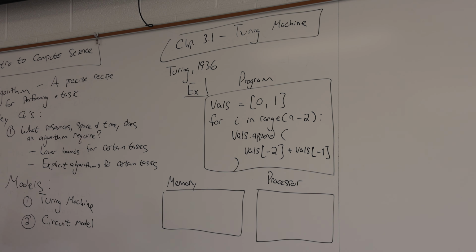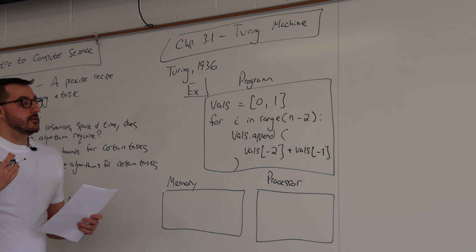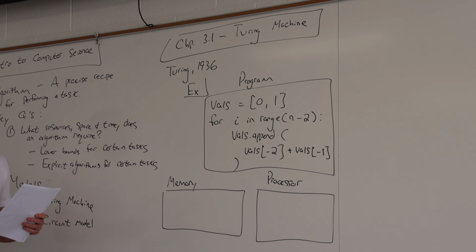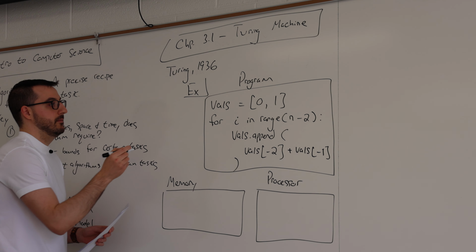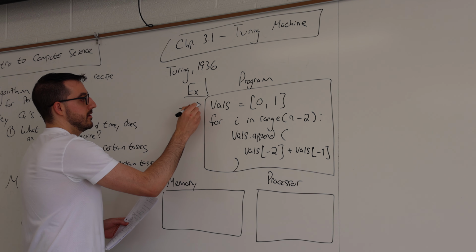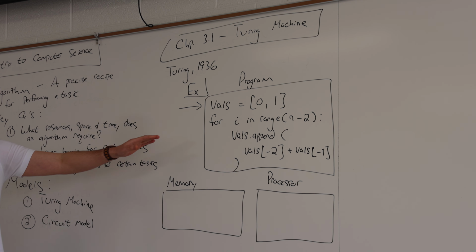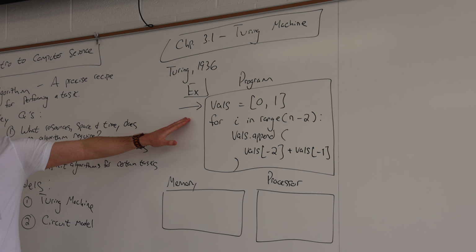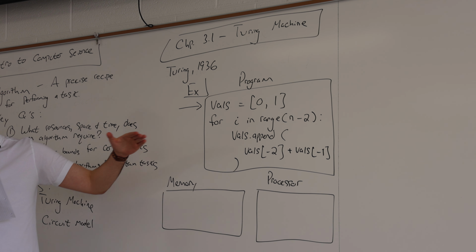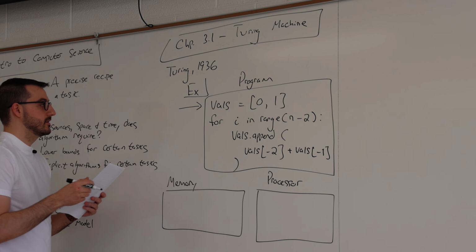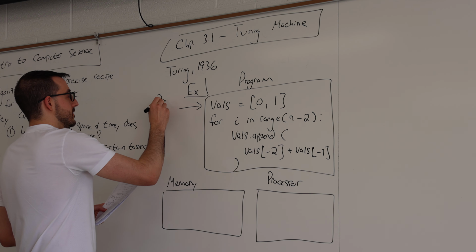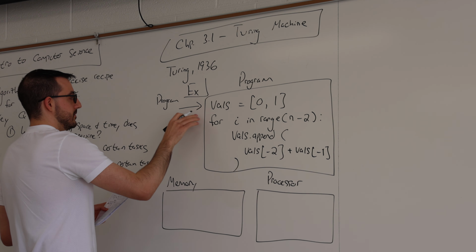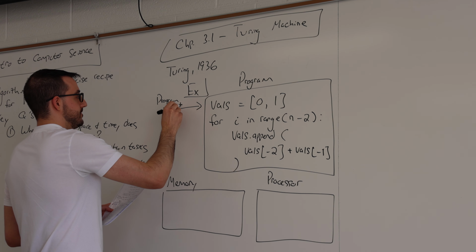Okay? So the first thing that I need to do if I'm the computer is I need to know where to start. And I'm going to represent that for now as an arrow to the left of the program indicating where we are and what we're doing. Have you heard the term program counter before? A program counter is essentially this. It's going to indicate on which line of the program you're at and what you're doing. So for now, I'm going to call this arrow the program counter. That's going to update. We start with it here.